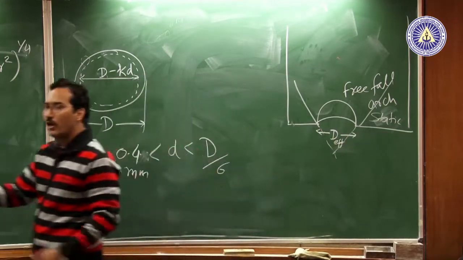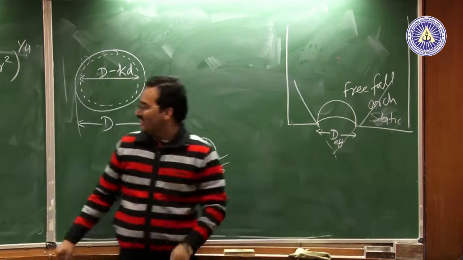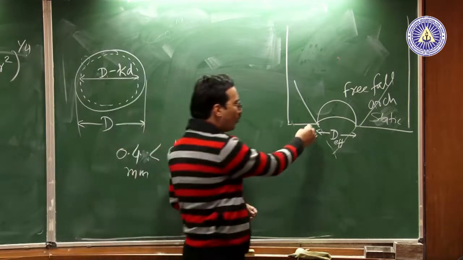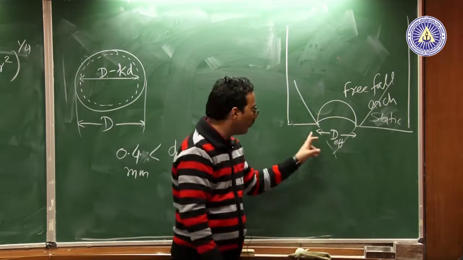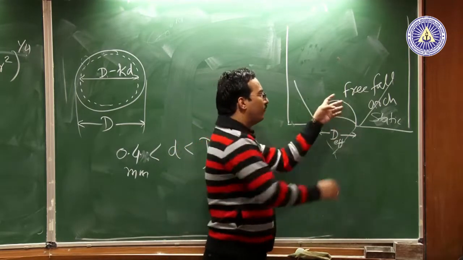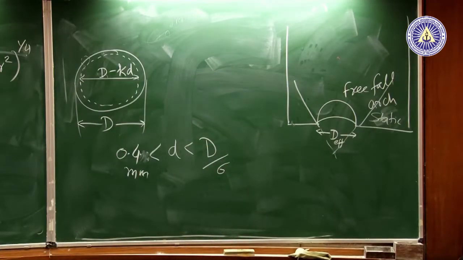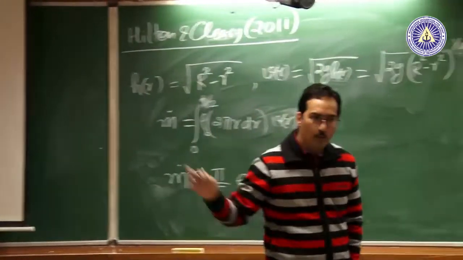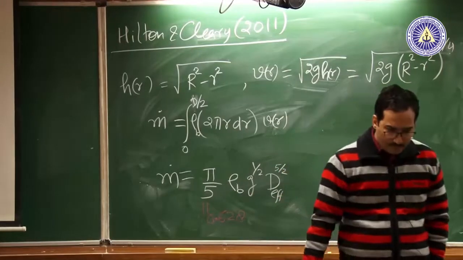So all that gives you a number which compares and depends on a few things, but this seems to be the simplest one, because your particles don't really fall this way. They do fall vertically, they don't really go in the radial direction as you would typically imagine. And this free fall arc shape is sort of a hemisphere, and as you can see from the figure, the parabola is relatively closer to a hemisphere. So simplistic assumption, good enough. If you put a parabolic assumption, you will again get a number in the same regime.